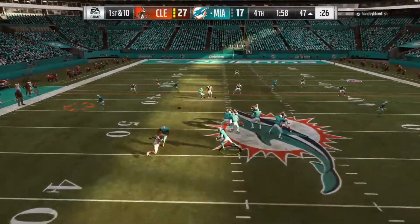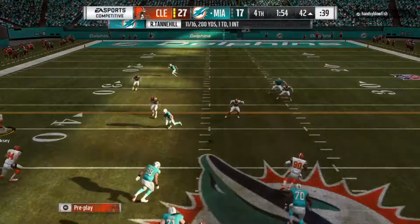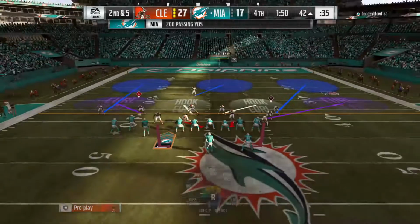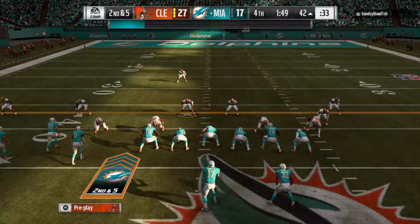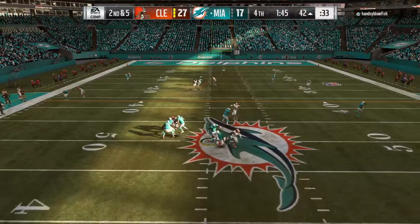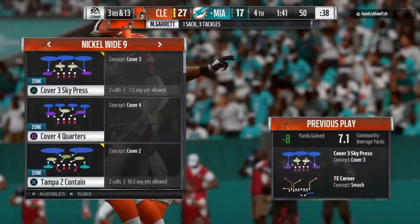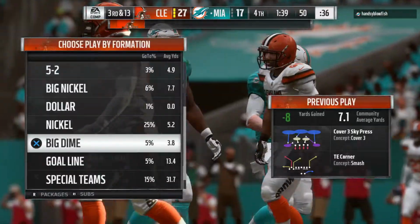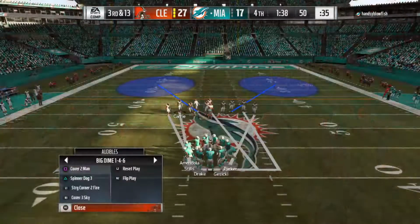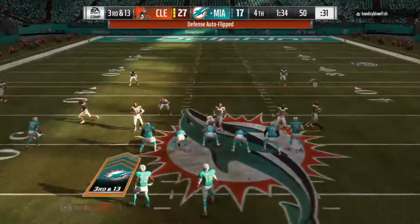On 1st down, it's Tannehill. It's complete to Parker, left side. And this time he's able to take it down to the 42. 5 yards on the catch there, brings up 2nd down. Tannehill now to throw. And he's going to be sacked. They sack him back right at the midfield stripe. Myles Garrett in there to drop him as the clock continues to roll. So after the sack of Tannehill, the Dolphins come up here on a 3rd and long.